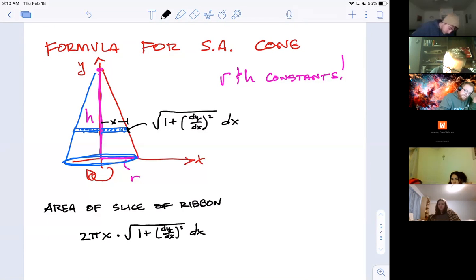Add all those up while x does what? Where does x go to? What values can x take on if it slides up and down in that cone? Wouldn't it be anything? What is it down here at the bottom? Isn't that the longest x can ever be? What's x down there? R. It's r. So that's the longest it can be. What's the shortest it can be? 0. So it makes it to 0. Right there at the top, it's actually 0 tall. Do you agree with that?